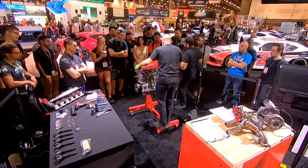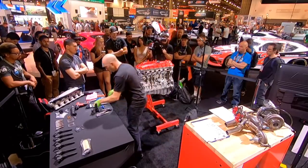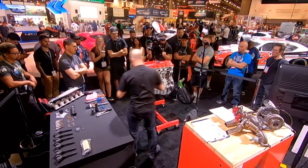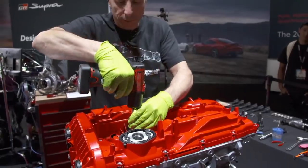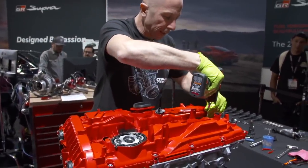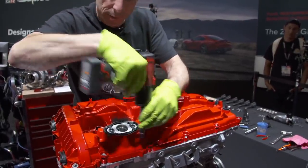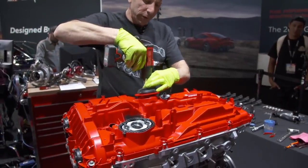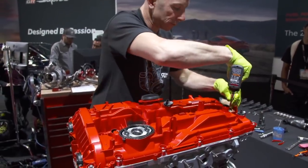There we go. And this is a plastic valve cover, or a composite something valve cover. So it's pretty lightweight, but you've got to be careful tightening it. You want to do it in sequence so you don't crack it. So I'm just going to tighten everything until it sort of touches. And then I'm going to hand tighten it after that all the way down.